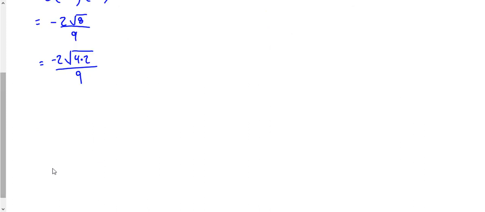Let's see if this helps. So we have negative 2 multiplied by another, not a negative, but that's just multiplied by another 2 with a root 2 there, all over 9. I'm just going to quickly clean this up. And this 2 came from the square root of 4, by the way. Here we have negative 4 root 2 over 9 overall. You can't simplify anything, so I just leave my answer as negative 4 root 2 over 9.